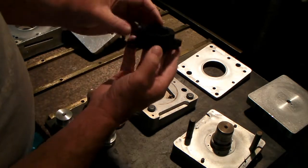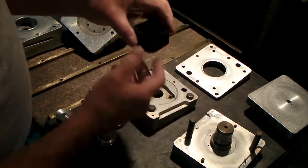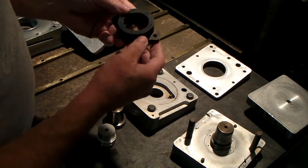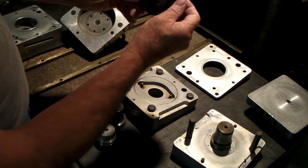See, the BS34, the last one's made take the BS34. It's a smaller carb spigot. Earlier bikes, in fact, most of the bikes made take the BS38, but you'll notice it has a compound angle. It's kind of tilted at an angle like this, so this goes on the head like that.